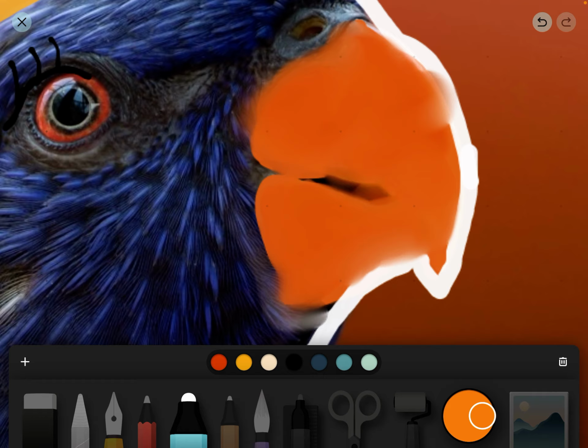Now I think we're going to add highlights one more time, because it is not working. Why is this not working? Is my Apple Pencil not working? Oh yeah, it's working, but it's just not working on this blend. So I think I'm just going to do the outline of the beak. Can I get a sunny shade of the beak?